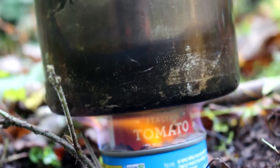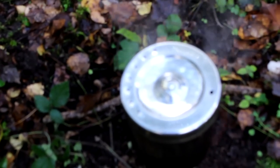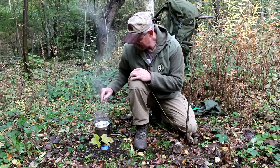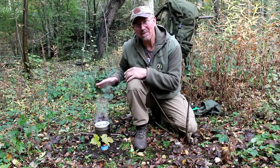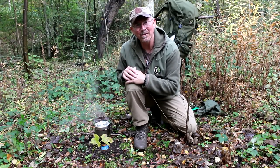It's quite a nice efficient little stove — it burns quite well and my little bush pot sits nicely on top of it, but it'll also fit things like a crusader-type mug very well. It's a cracking little stove, very simple to make and you're using stuff that you would otherwise have thrown away. Even after just a few minutes you've got boiling water — it is that quick and that efficient. It takes no time to make and no time to do the job it was designed to do.